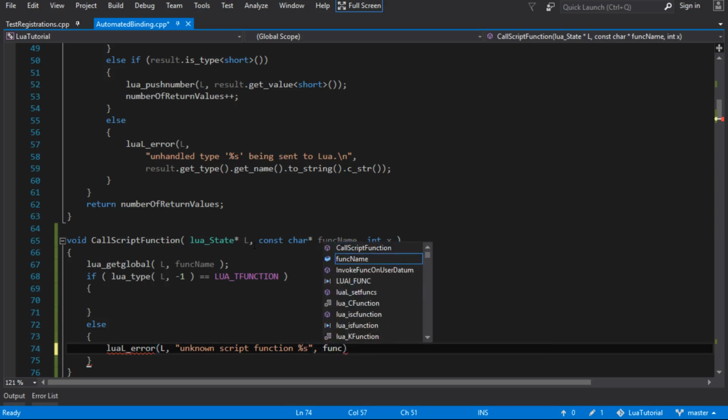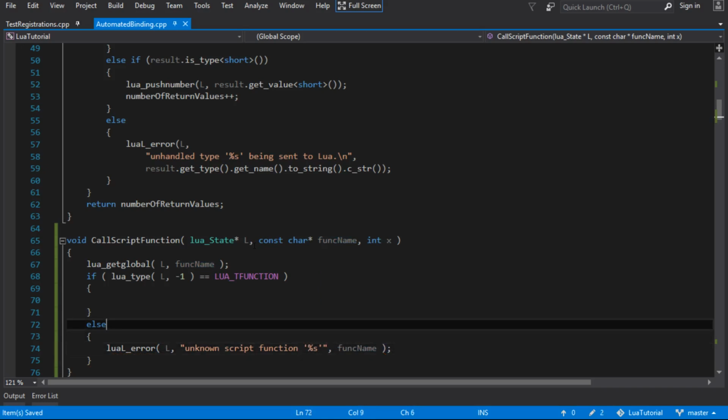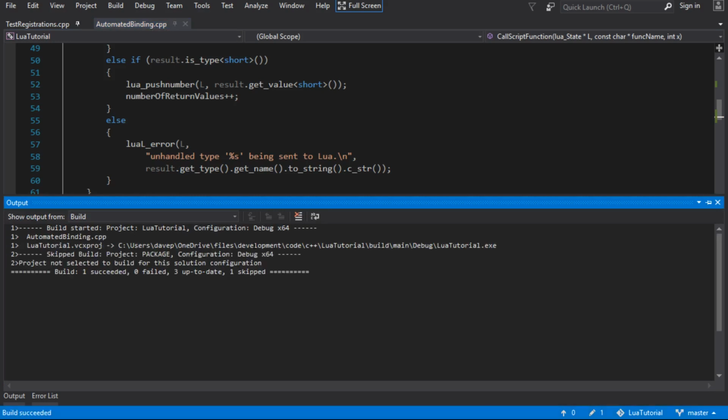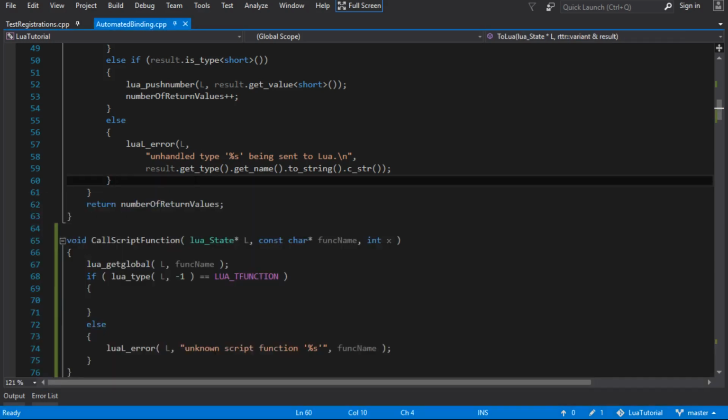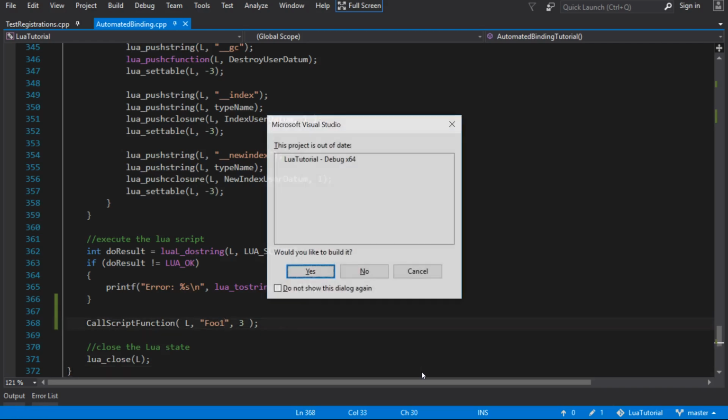And it was function name. So maybe the first thing we should do is, if this builds, we should just test that that works. Let's give it a function that doesn't exist, and let's see what happens.